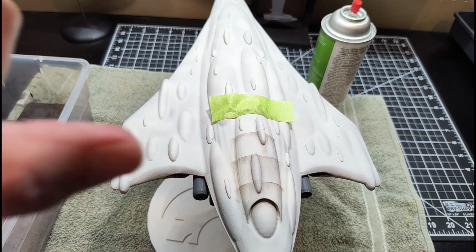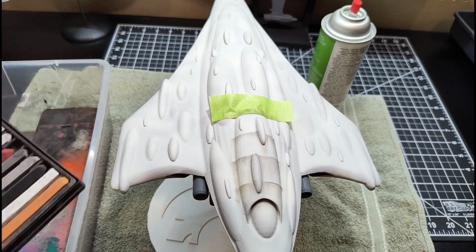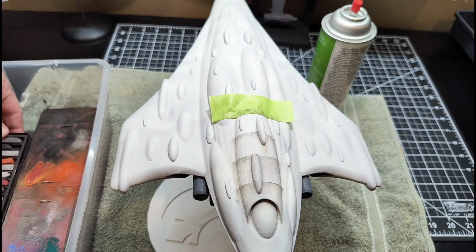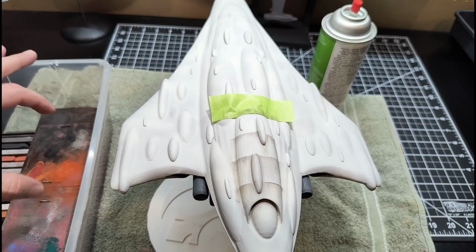All right, as you can see here, I'm now applying dry pastels to do my panel lines. I've shown this many times before. I get these pastels at places like Hobby Lobby, any kind of craft store. I take a piece of sandpaper, attach it to a board, which I have right here, grind up a bunch of different colors. In this case, I'm using blacks and grays and some orange and reds for a rust effect.